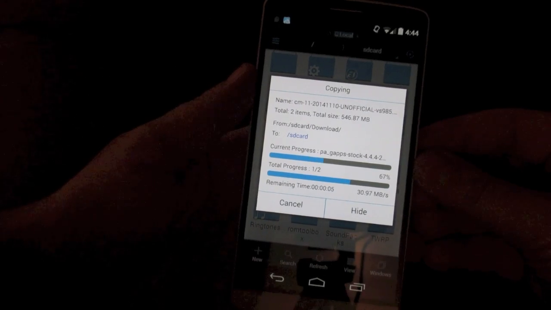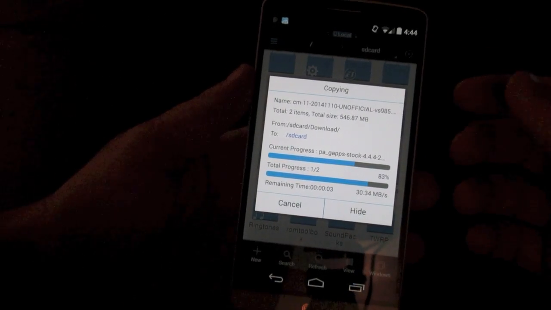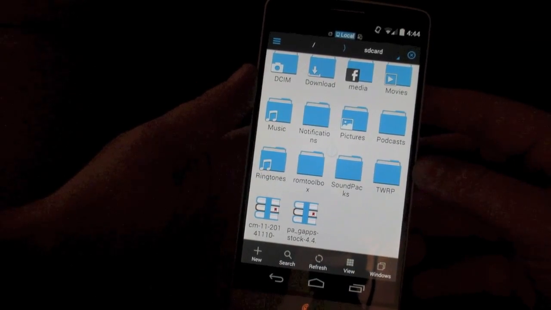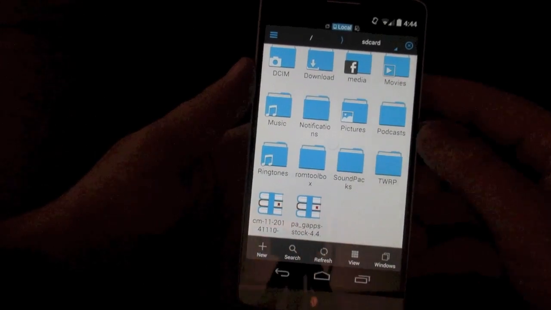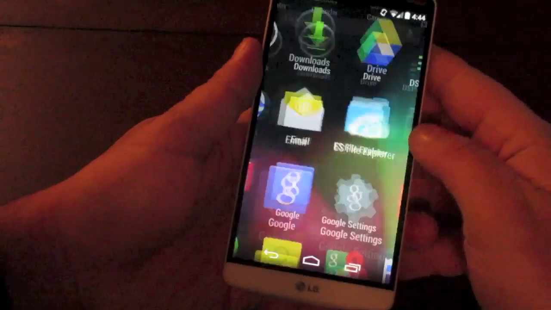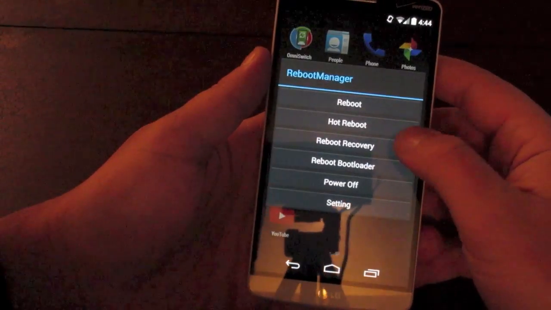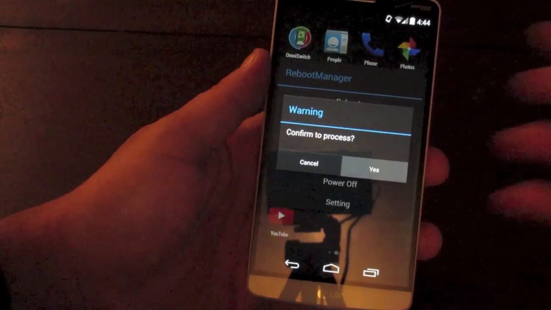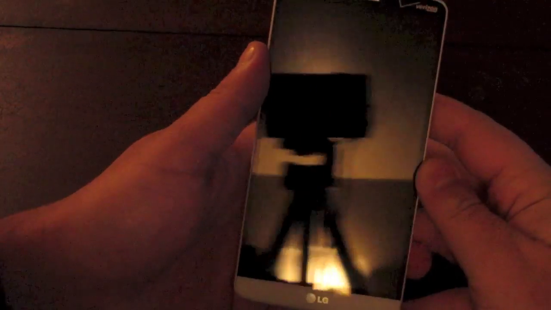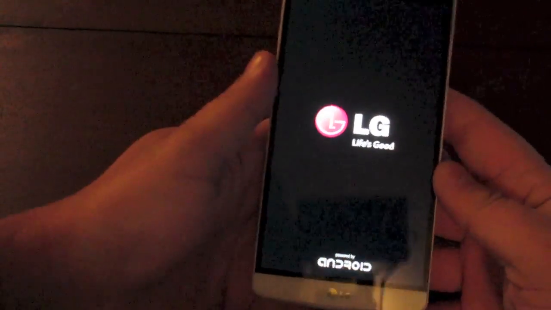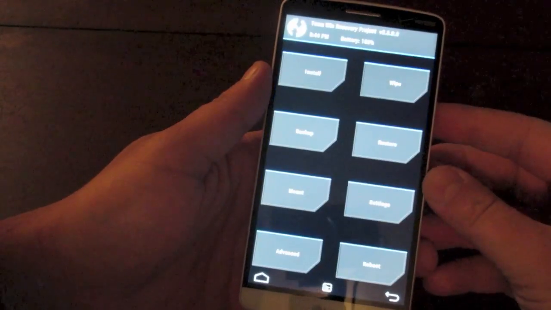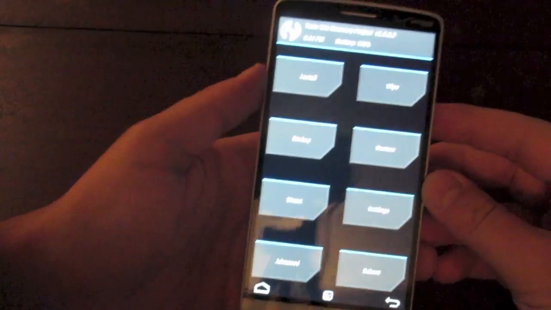Now, I also want to mention that this process can only be done if you are rooted and have a custom recovery installed. Assuming you've already done those two things, you can move forward with the installation of the ROM. Once they're both copied to the root of your phone, you can go ahead and reboot your phone. I just use an app because it's easy, called Root Manager. Reboot into recovery, and yes, the custom recovery that I have is the TeamWin Recovery Project. I think that's what 90% of people are using these days. This will be how to flash the ROM through that recovery, and it's pretty much similar for whatever there is out there. So here we are booted into our custom recovery.